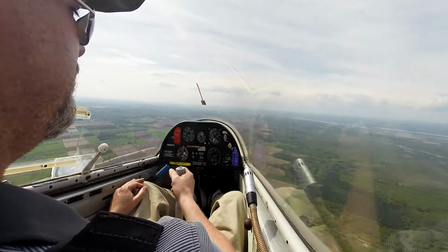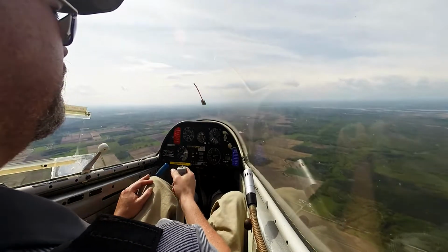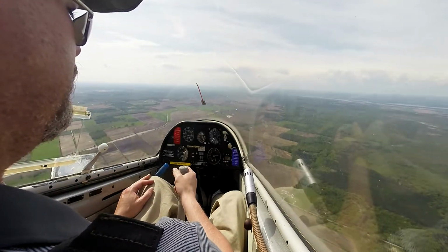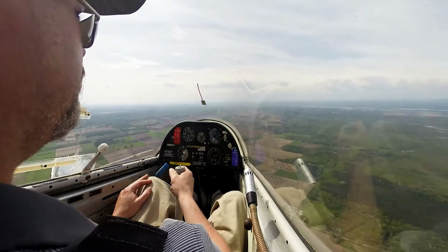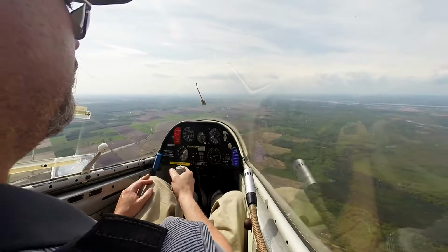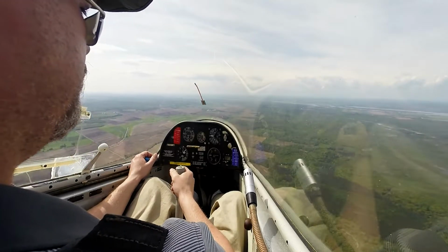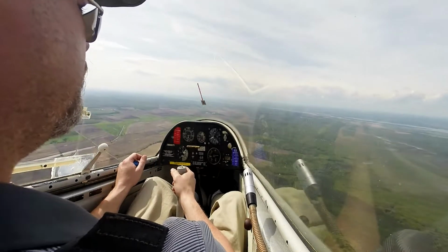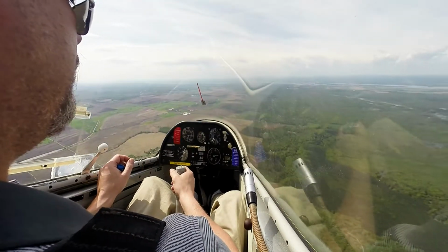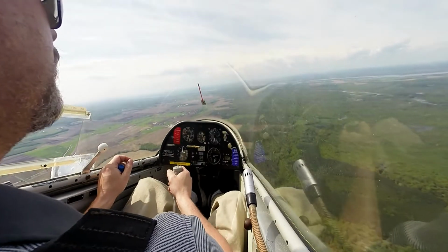What else can I show you? Use of spoilers on the approach. Let's say our approach, set us up at an approach speed of 55 miles an hour. Okay? Alright, we're at 55. I want to show you the difference. I'm going to deploy the spoilers myself. I want you to just put your hand on the left spoiler, and as I deploy it, feel the drag that's increased on the aircraft. Feel how the aircraft slows down and the nose naturally pitches up a little bit. In order to maintain your speed, your attitude, your distance from your nose to the horizon has to be increased. You see that?